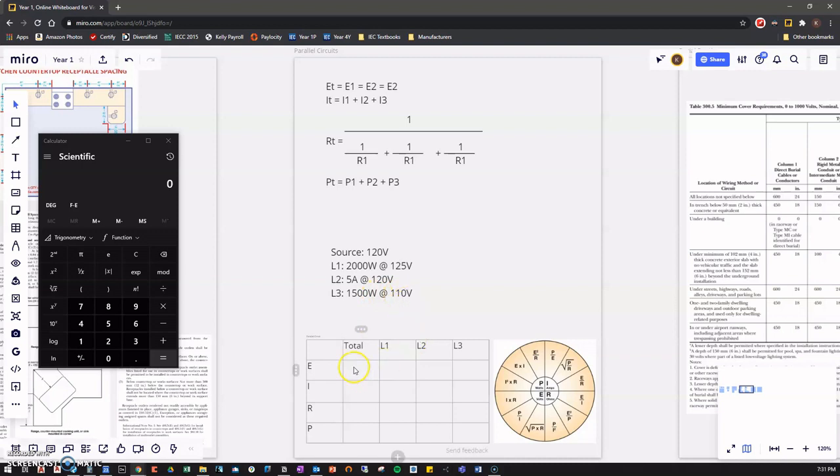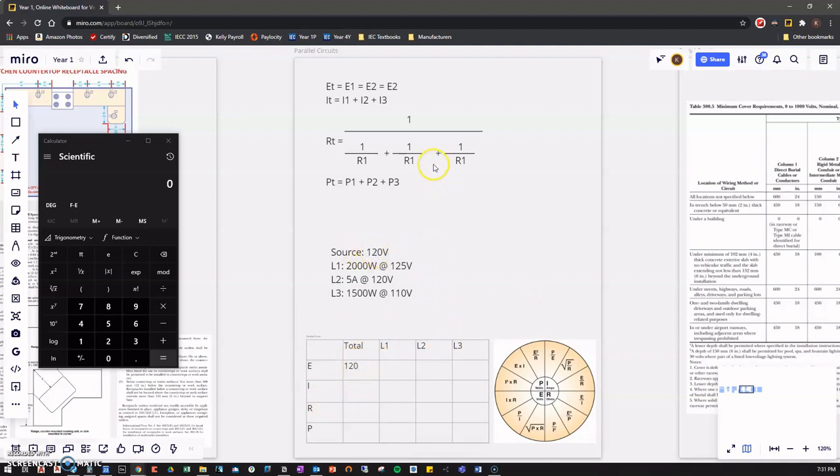So right off the bat, can we do anything? Can we fill anything out? Yes, we can always load in here our source voltage, right? They've got to give that to you every time. Otherwise, there's no way to solve the problem. So your source voltage is always going to be your total voltage. It's kind of like your free space, right? You can always throw that right there in the total voltage. They've got to give that to you.